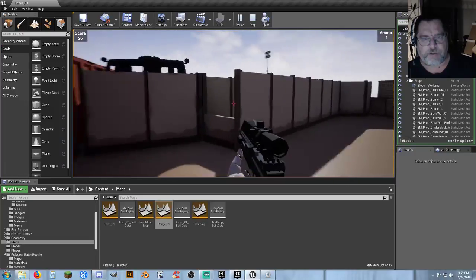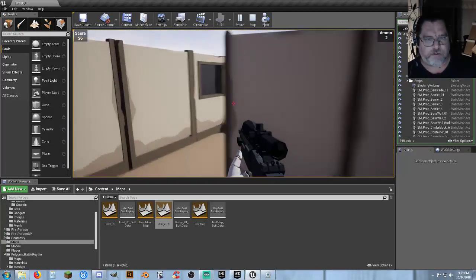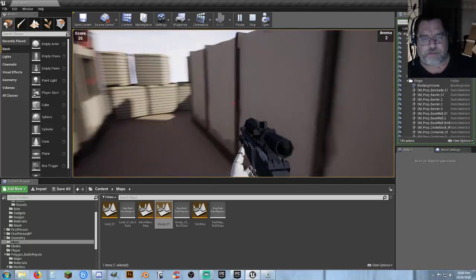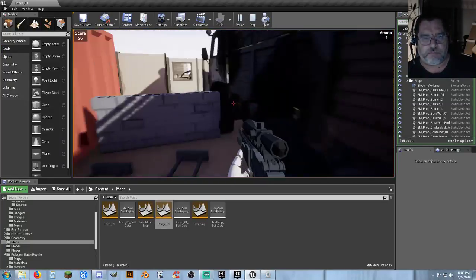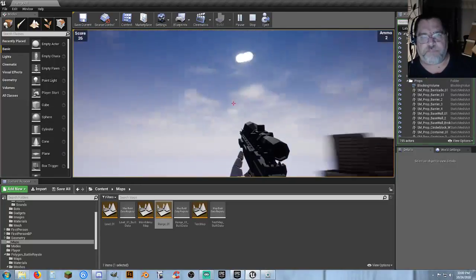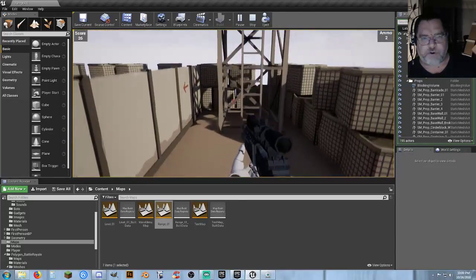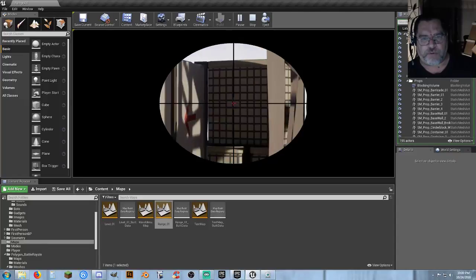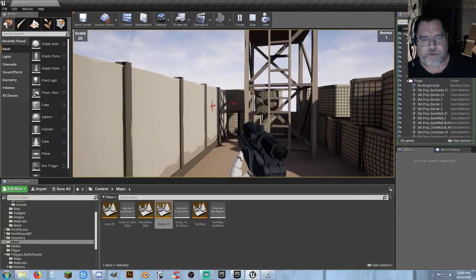Hit B again to come out of your binoculars. I guess one of the things that needs to be done here is, back at the beginning of the map, I could have just hit escape and then hit play again, but no one ever accused me of being smart. Putting like a blackboard here and having all the controls so we know that space bar is a jump, right mouse button is for our scope, and left mouse button is to fire.